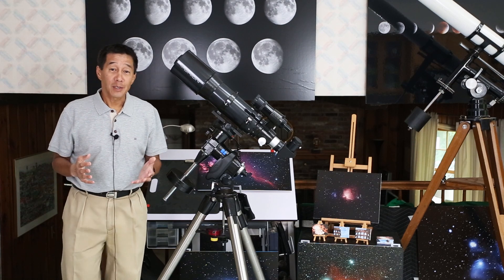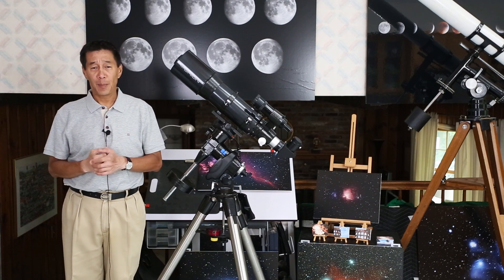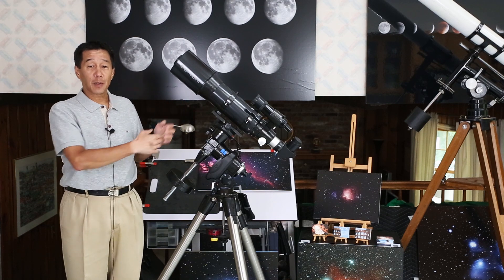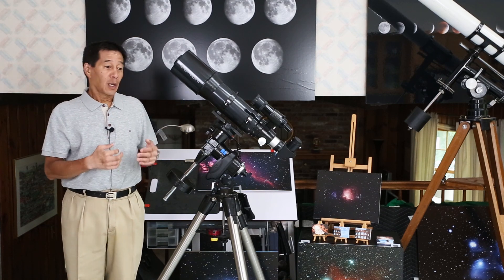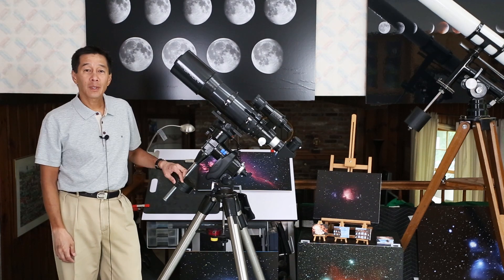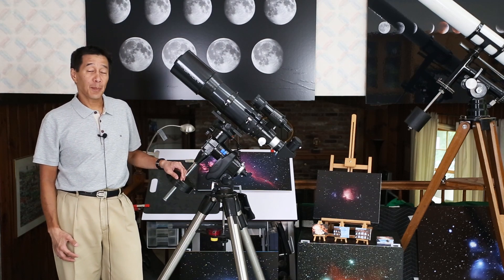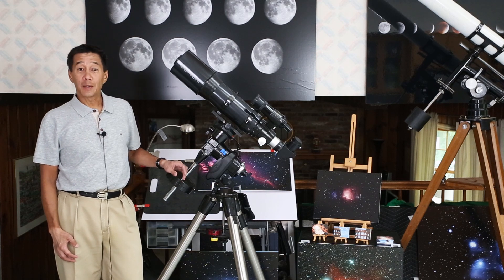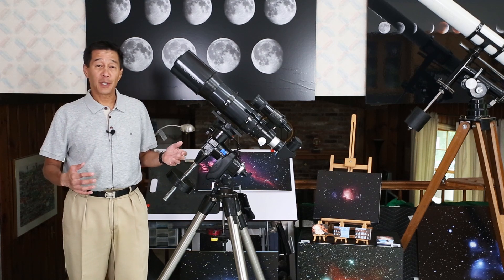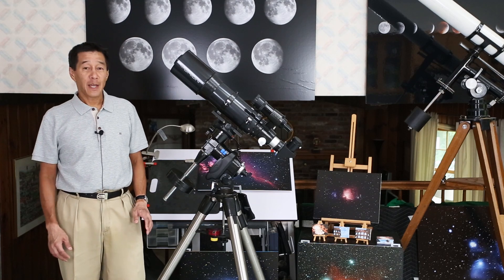This is why for a very long time, most refractors tended to be long skinny tubes, like this Unitron you see behind me. It's only been recently that you've started to see shorter, stubbier refractors, and yes, they have chromatic aberration, but the philosophy is just deal with it. Now, if you really want to make the false color go away, your next line of defense is a device called an apochromatic refractor. These things are quite amazing — completely color-free, not only in the visible spectrum, but in the photographic one as well. The disadvantage is they are very expensive.